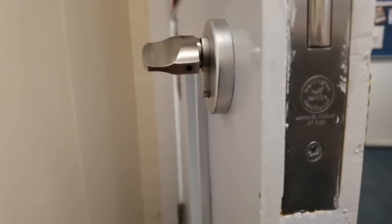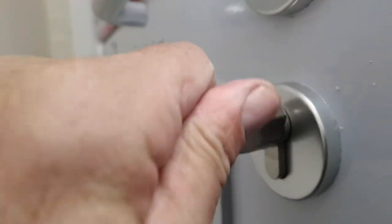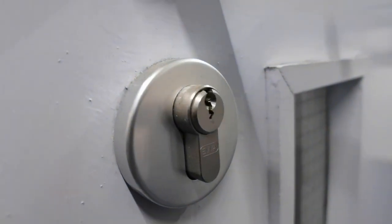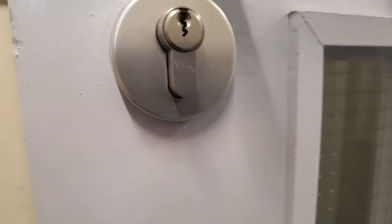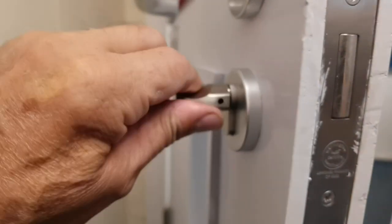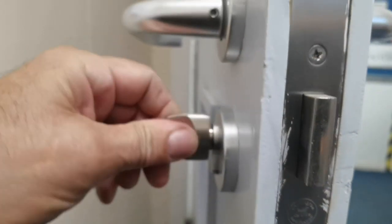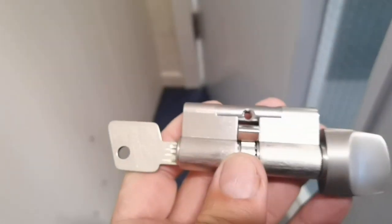Okay, good morning. Here we have a twist lock — a twist thumb lock on this side. I've lost the key for the other side; we cannot find the key anywhere. Even if there's a code on it, we're going to have to get that off from the inside of the barrel. What we're going to do today, with a bit of luck, is exchange it for this one.